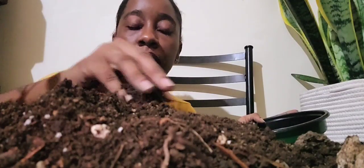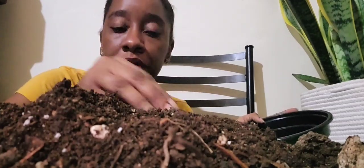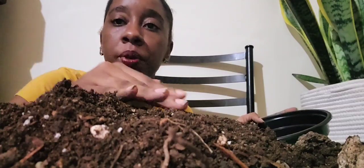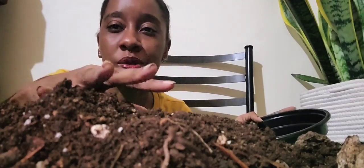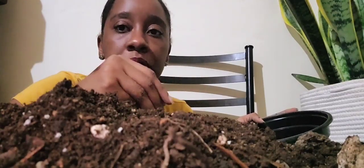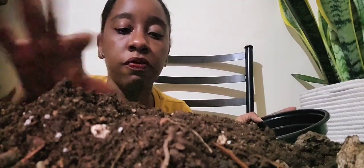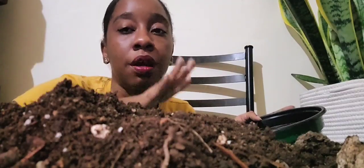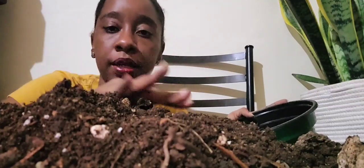So this is the soil that I will be using. It is a mixture of Miracle-Gro soil along with chicken manure and topsoil and some stones. So I have mixed everything together. The chicken manure is to feed the rose plant, because as you know, rose plants are heavy feeders. So that is to feed the rose plant so that the blooms are lush and beautiful, and it will be able to grow into a nice plant.